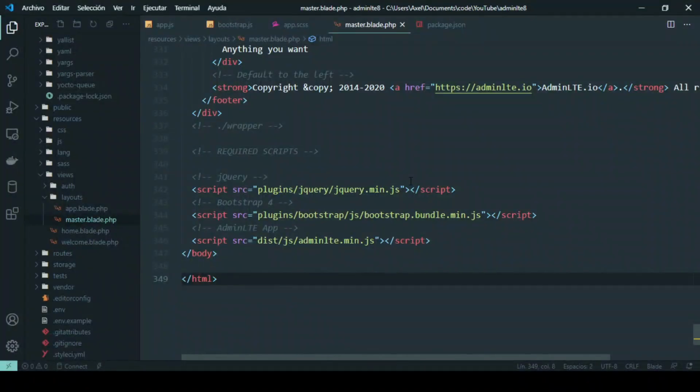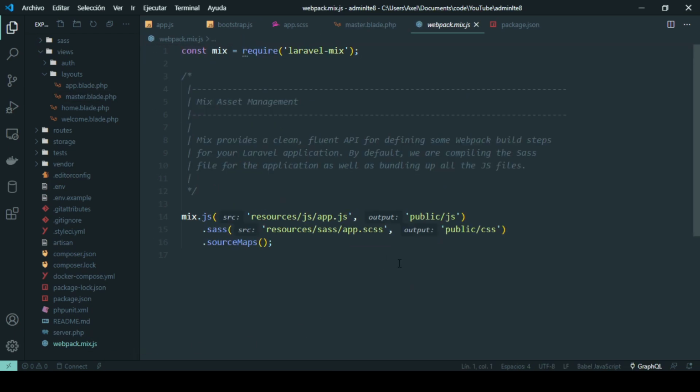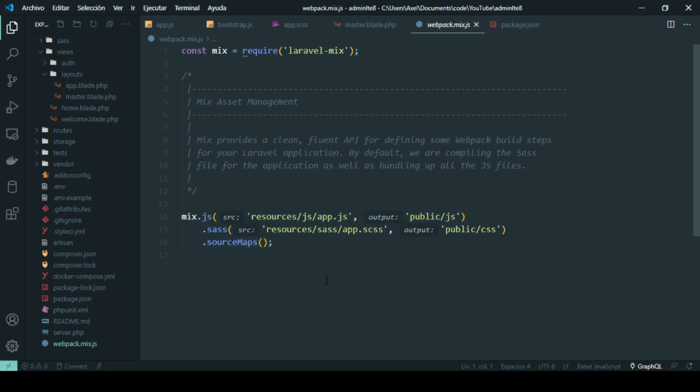Let's continue. We need the JS part, right? So before we do that, if we go to webpack.mix.js, I don't know if you know about Laravel Mix, but let me explain a little bit.